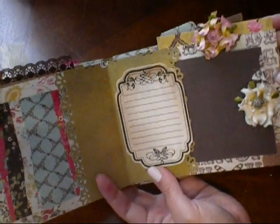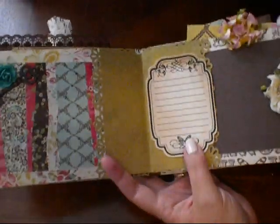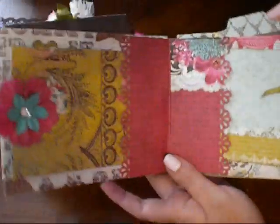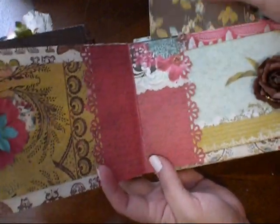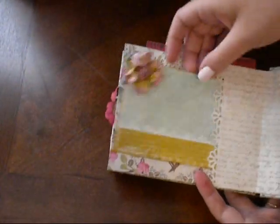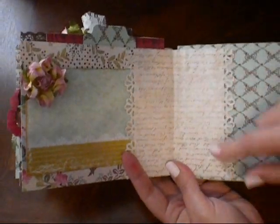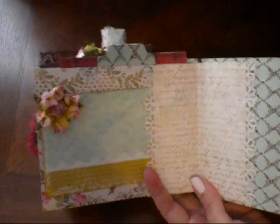And then here's another tag here. But that's just your personal preference, whatever you like to do. I also punched my pockets, and that's your preference too. You don't have to do that either, whatever you like. And so another tag, pockets. Here's one. I just did a little file folder punch on the top of that one. And my last page and last tag, and here you see the page is attached to my binding or my chipboard cover right here, and there's the last page.